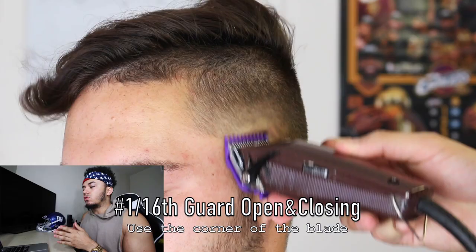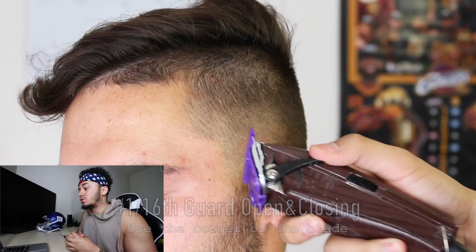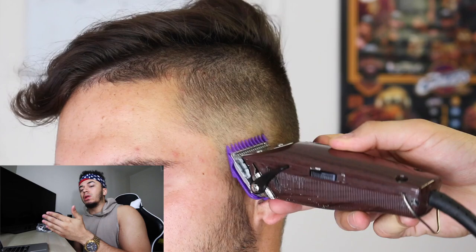Pay attention to the little text on screen. I'm saying use the corner of the blade. When you use the corner of the blade, it becomes way more accurate when you're working these little tight temple areas of the taper. If you're using the whole length of the blade, you'd be cutting down the hairs close to the lineup, and when you go line it up, the hairs won't be dark. So using the corner of the blade is a way to keep the hairs on the lineup dark, but you also get more accuracy when you're doing the taper. Hopefully that made sense.